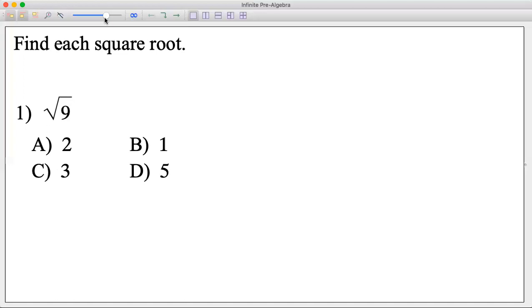What's the negative square root of 9? Negative 3 times negative 3 is not negative 9. That's why there's not a square root of negative 9. But with a negative on the outside, it really reads subtract the square root of 9. So in other words, subtract 3. Be ready for that. Okay. What's the square root of 0? 0. What's the square root of 1? 1. Those are typically the tricky ones. You are responsible for the first 16 perfect squares, all the way up through 256.